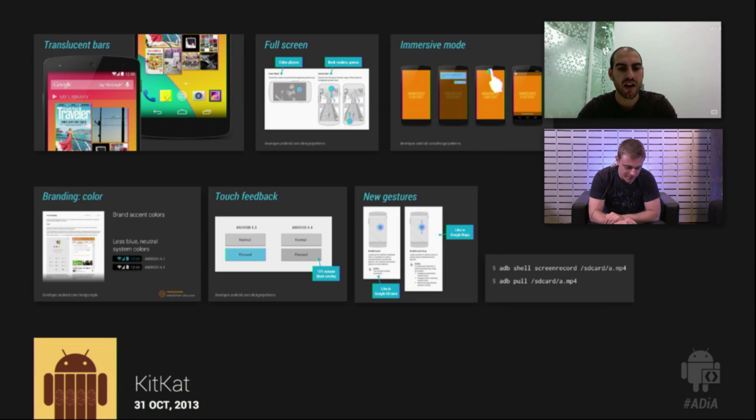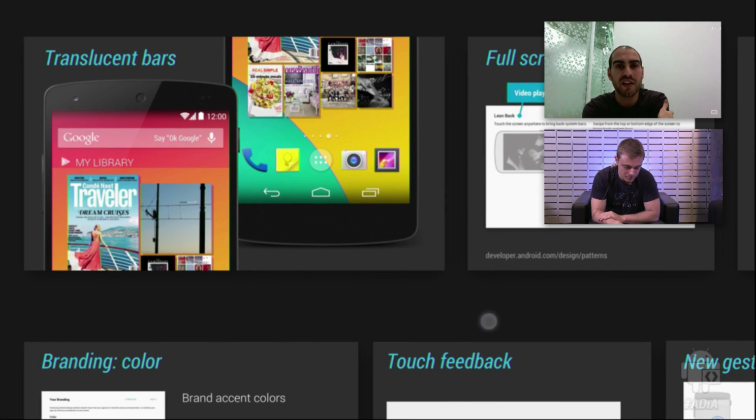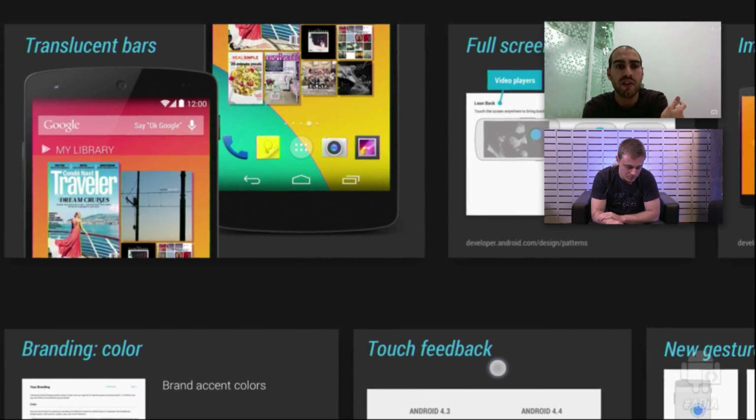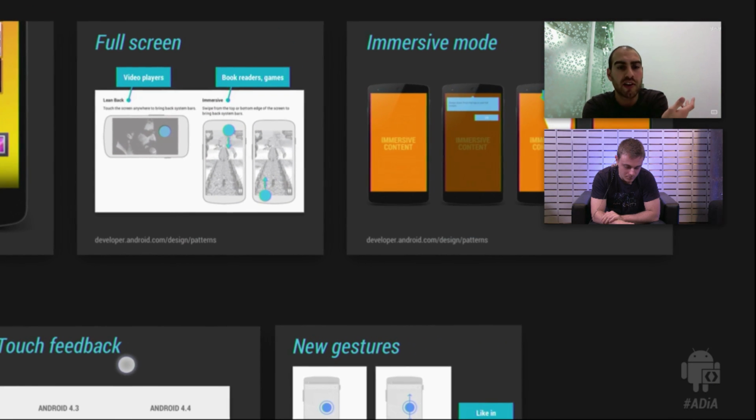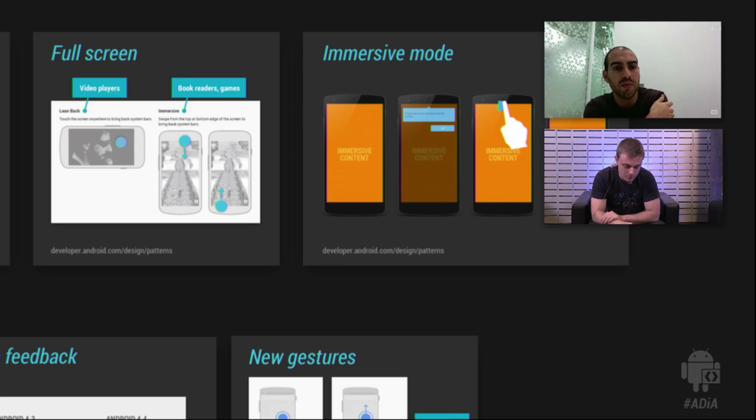Okay, and lastly, I think as Roman alluded to, somehow our breakout success of the year, by view count at least, in October we did a show recapping some of the more interesting things in KitKat for a design audience. So some of the things I've highlighted here on this slide, talking about the changes to the different immersive or full screen modes that you can use, including the translucent bar mode, where you can actually draw behind some of the system chrome.